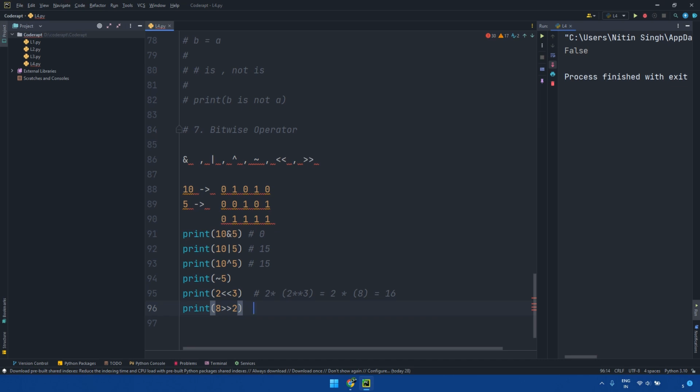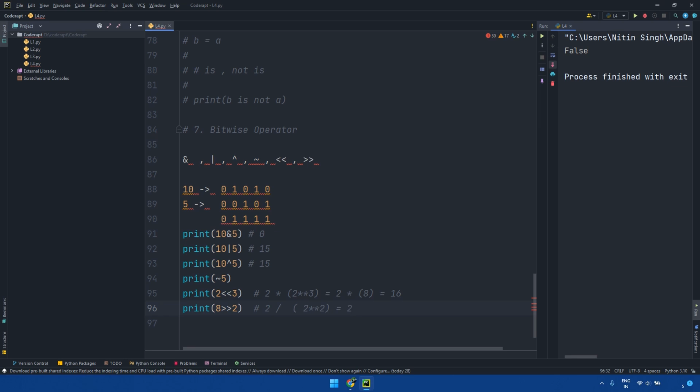So now how does right shift work? The formula is, you have to just change the symbol where we were multiplying. Here you have to use divide, and everything else will be the same. You have to take the power of the second operand with respect to 2, and then whatever output comes, that will be printed.